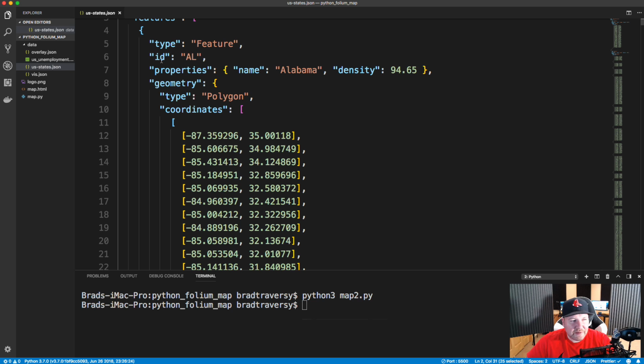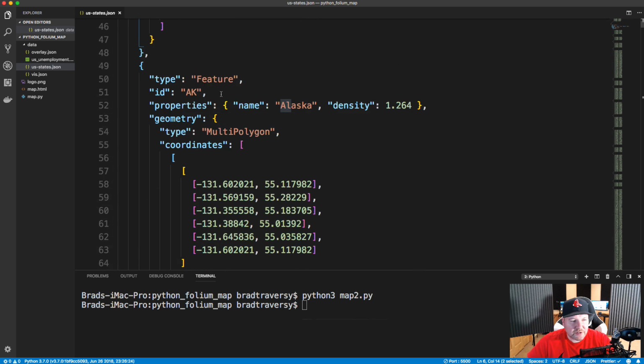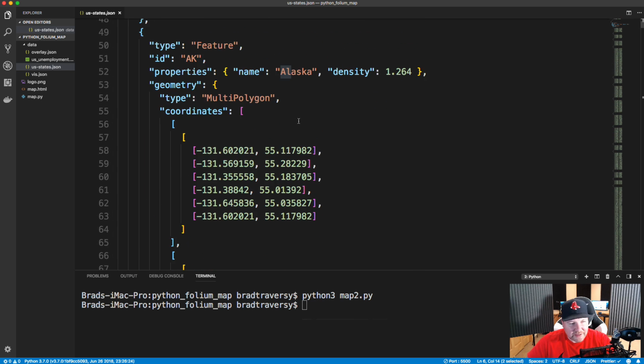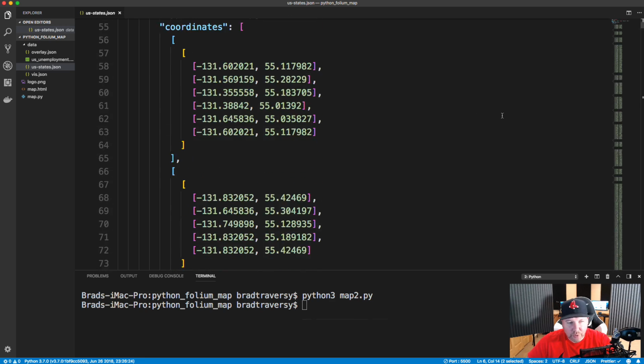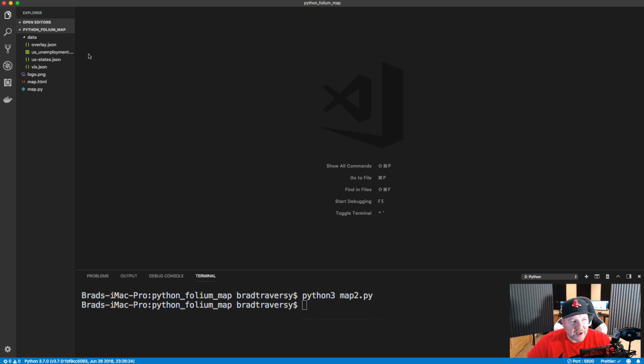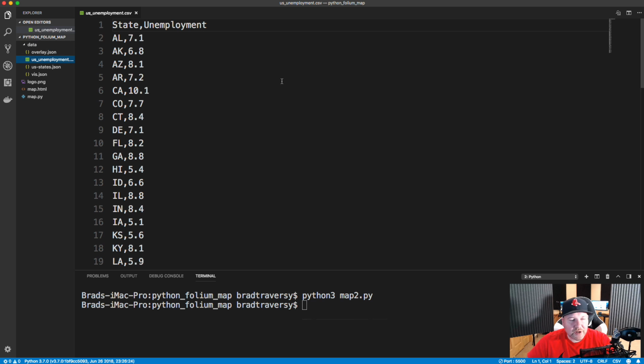It's important to note the ID because we're going to use this inside of our code, and the ID is going to be the abbreviation of the state. For instance, Alabama, then we have Alaska, and so on. It's a pretty long file of just coordinates. Then we have the unemployment rates, which is a CSV file. We just have the actual state abbreviation, and then the unemployment rate.